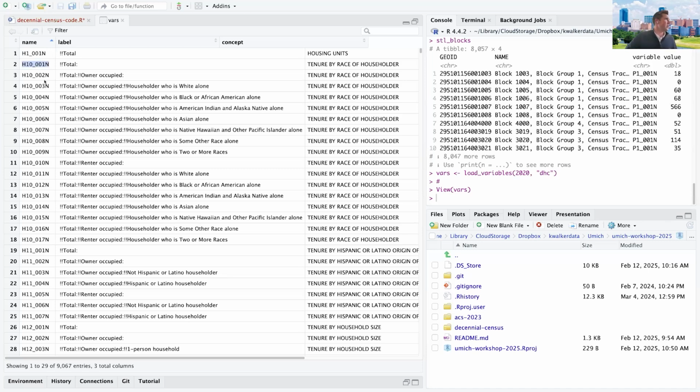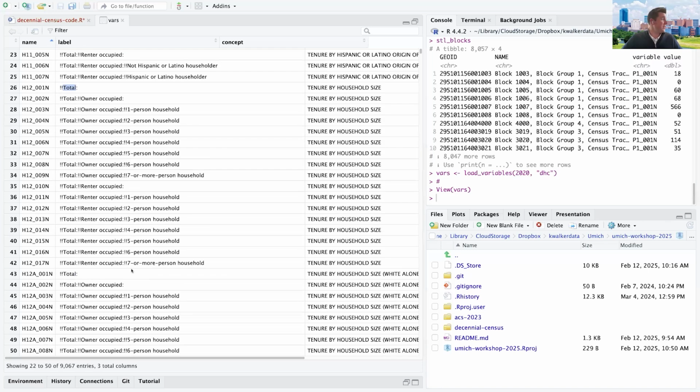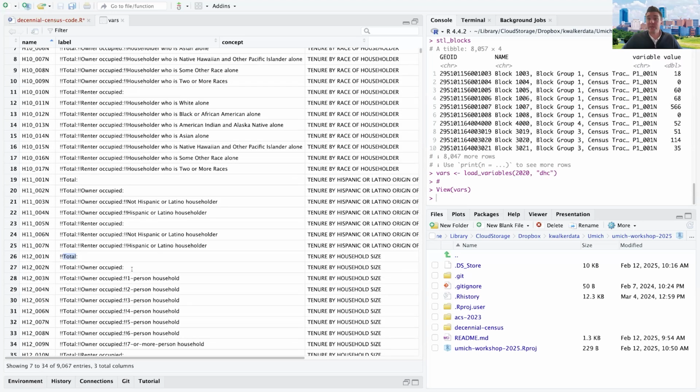Because this is going to be the variable ID that you'll put in when you're requesting variables from Tidy Census. I make you look these up on purpose because, as you can see, look how many totals there are in the table. So if I just said, I want the variable total, well, which total is it? There are many, many different totals.